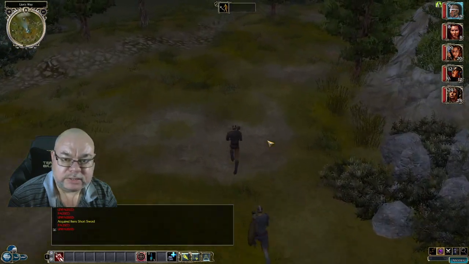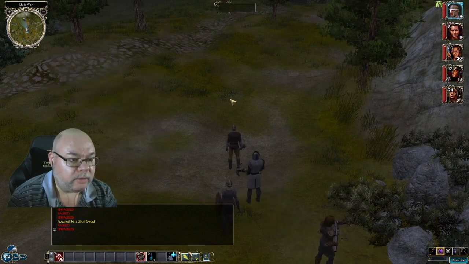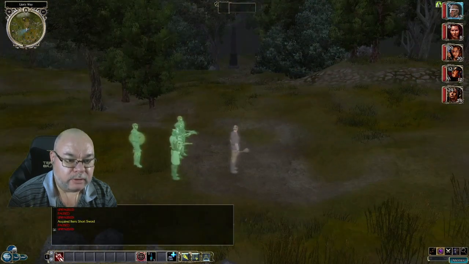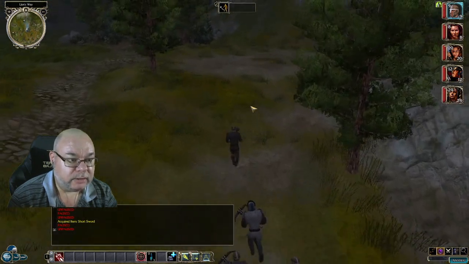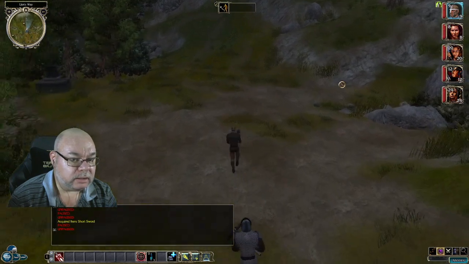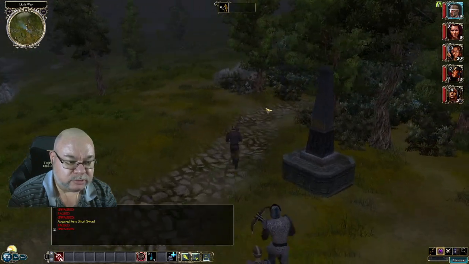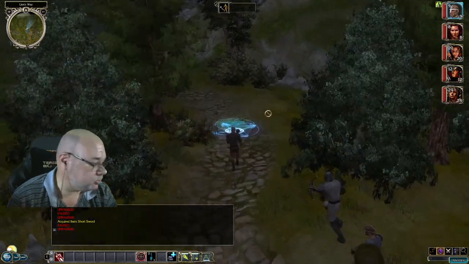I really did actually expect to see a wolf in this area here somewhere. But having said that, I'm not complaining. So we'll go back and we will give the belt back to the gnome. I know you can keep it and it's worth more, blah, blah, blah. I like to do the quests.